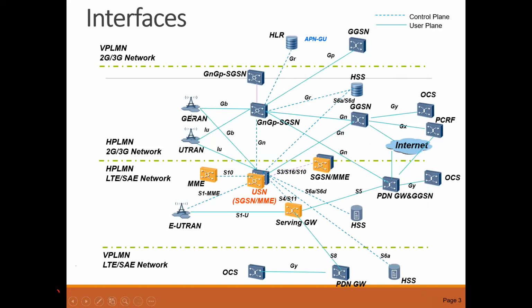It's not mentioned here. So once your request comes to your SDSN, the SDSN is going to see that the APN here is ABC. So based on this ABC, which GGSN do I need to select? Do I need to select this GGSN? Or is this APN being served by this GGSN? Or is this APN being served by this PGW or GGSN?